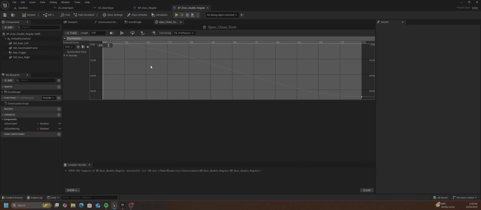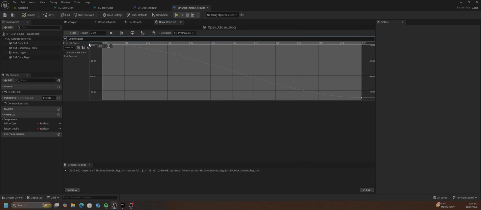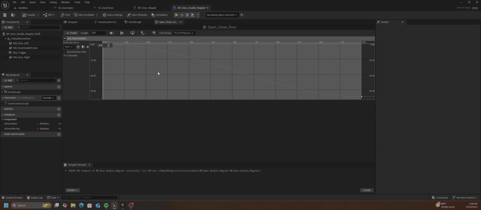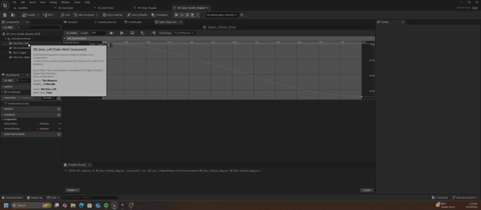So our timeline, if we double click on it, it'll open it up for us. This door rotation, let's go ahead and rename this left underscore door rotation. And we're going to leave it alone. So the door should rotate exactly the same way that the left door did before.